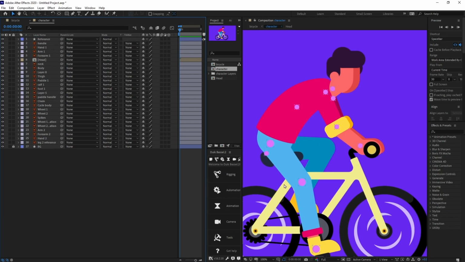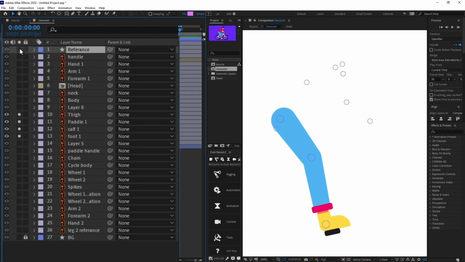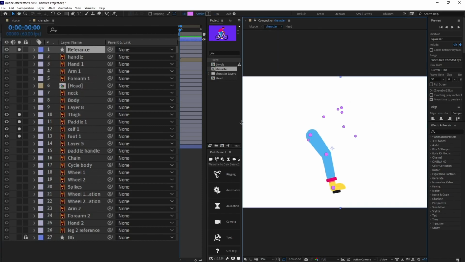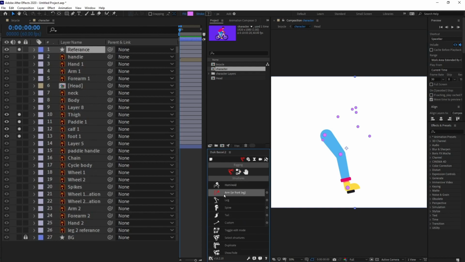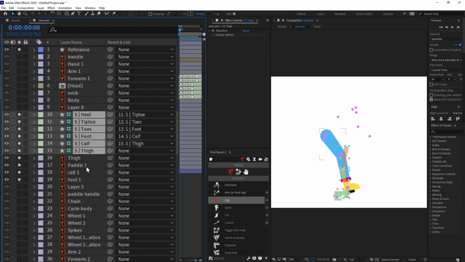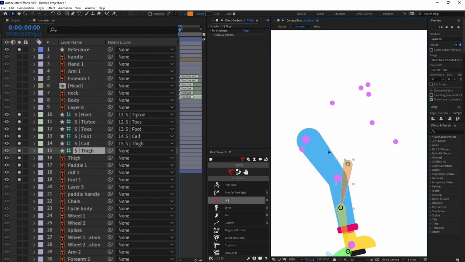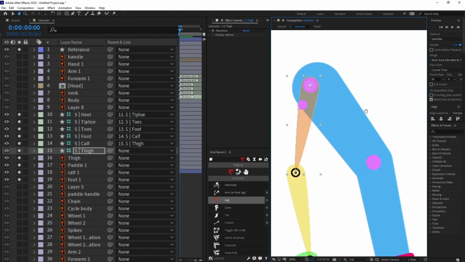Alright, right now I'm going to rig the leg first. Okay, to solo the layers, we need to click over here. And I'm going to solo the reference as well, and I will just turn on the Duik and select Rig, and I'm going to click on the arm structure layer, the leg structure layer. Okay, these are the structure layers. I'm going to select it and put it above the leg layers, and I'm going to reposition the structure layers. And I'm going to position it according to this particular reference that we have added in this Illustrator.